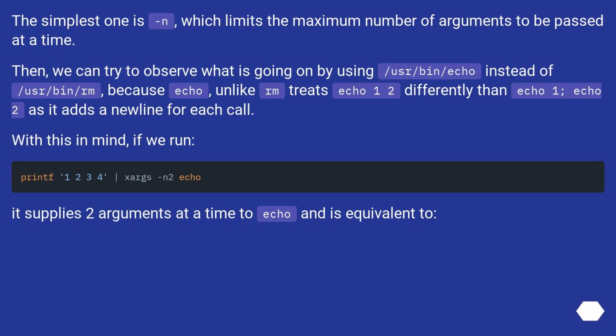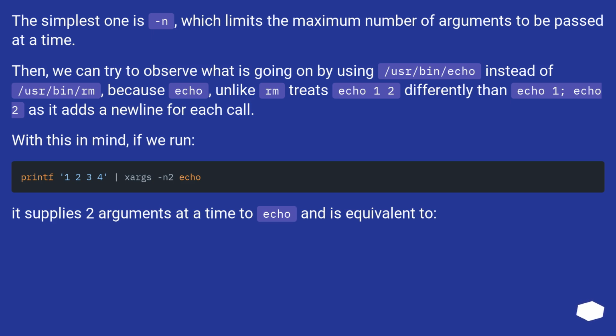The simplest one is -n, which limits the maximum number of arguments to be passed at a time. Then, we can try to observe what is going on by using /usr/bin/echo instead of /usr/bin/rm, because echo, unlike rm, treats echo 1 2 differently than echo 1, echo 2, as it adds a new line for each call.